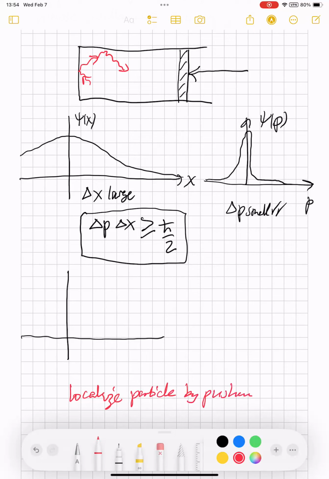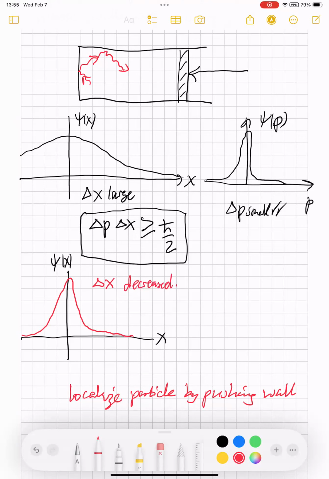Okay, by pushing, let me say the wall. So I'll push the wall of the container, make the volume of the container smaller and smaller, and in the end, the particle will be well localized. So then, if I look at psi of x as a function of x, and let me now draw this in red. So what's happened is the wave function is becoming narrowly peaked. So what this means is delta x has decreased.